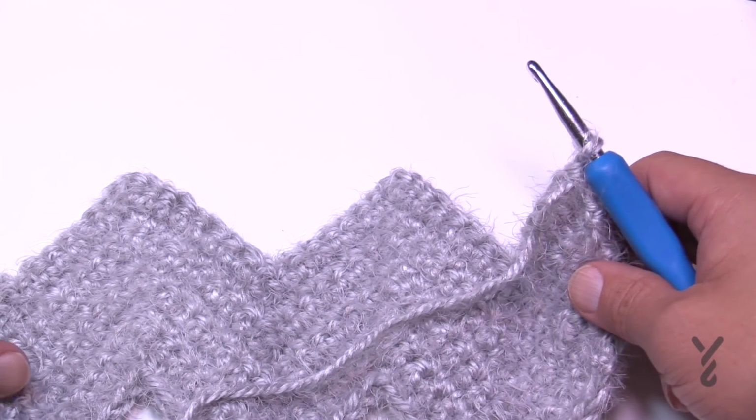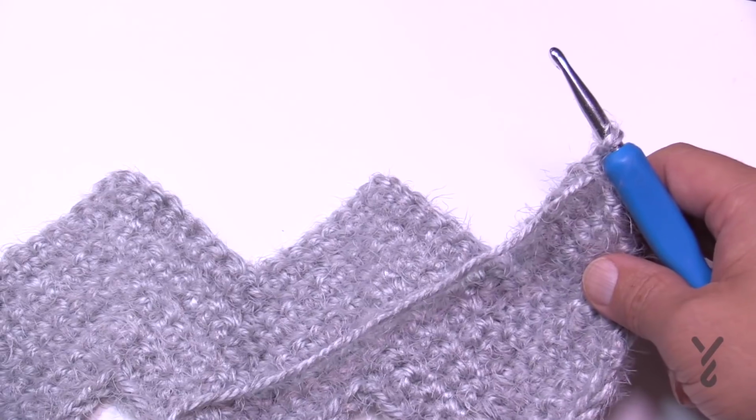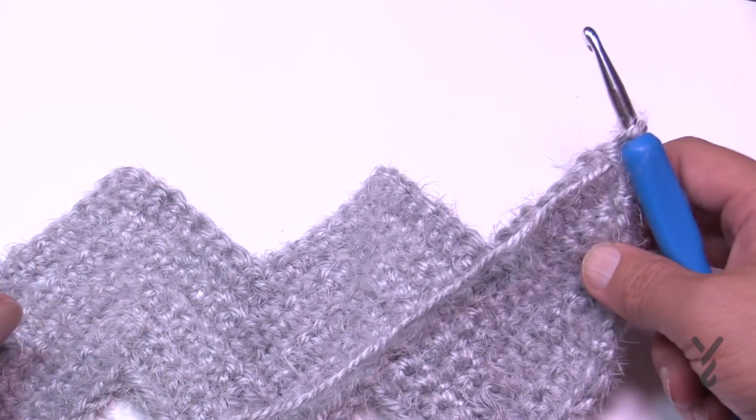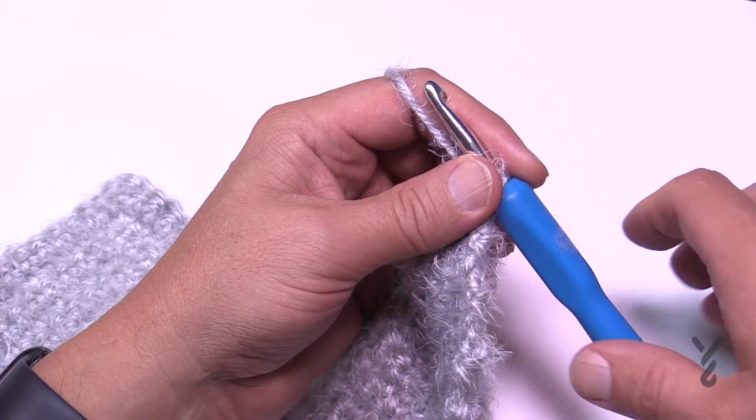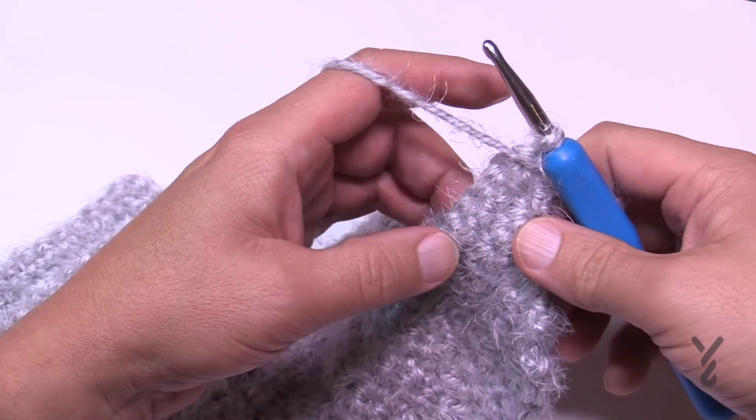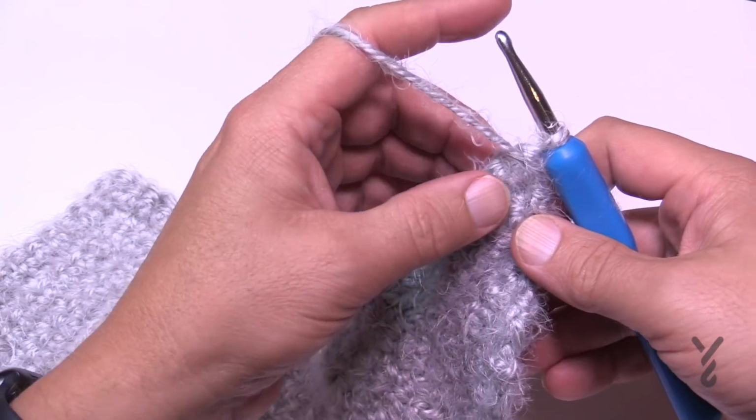So let's move on to row number 9. In row number 9, where I was going wrong was in the peaks, and we'll show you the proper way of doing it instead of the way I had done it before. Let's do number 9. As we begin, I'm showing you the proper way, so I'm not showing you the error that I did.